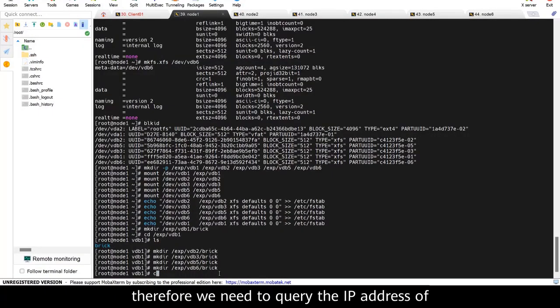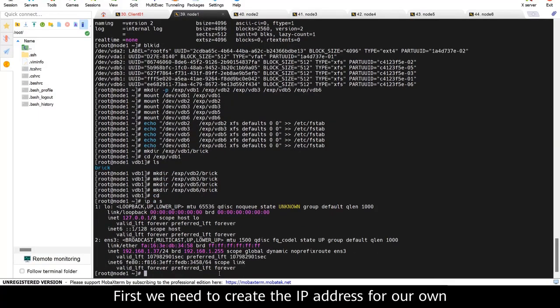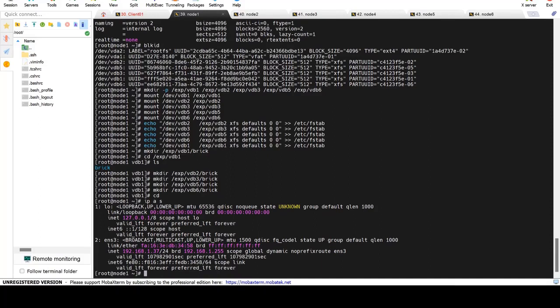Therefore, we need to query the IP address of our own. First, we need to query the IP address of our own. It's 1.37.